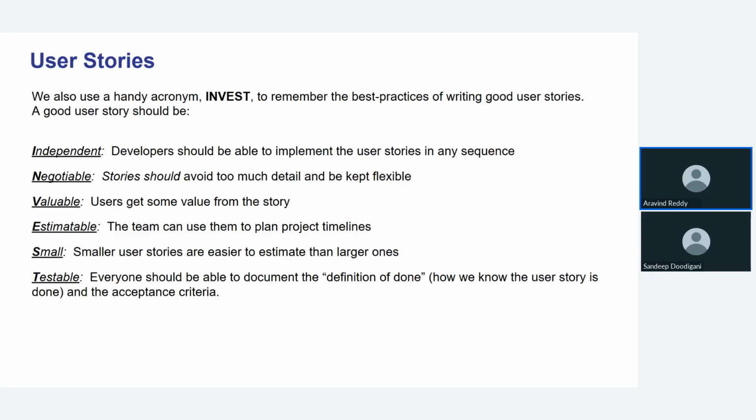For example, if you are adding too many things to that web page, in the background it will use a huge amount of cloud resources, and the cloud price may go higher than expected, right? So that is the thing you need to take into account. Smaller user stories are easier to estimate than larger ones, so we need to focus on smaller stories. And testable: it needs to be easy to test when you send it to the testing phase. Okay. So this is how INVEST works in the phase of user stories, guys. Okay.